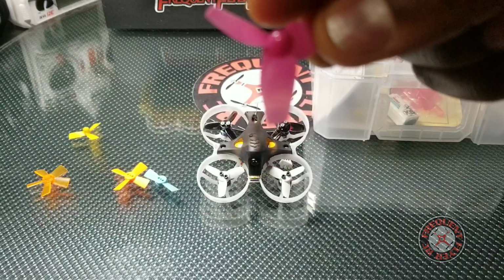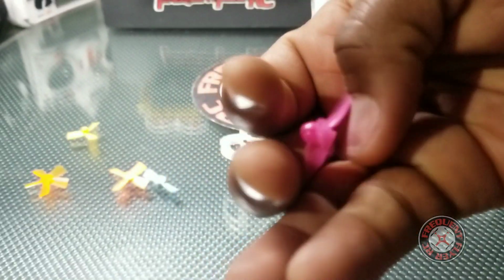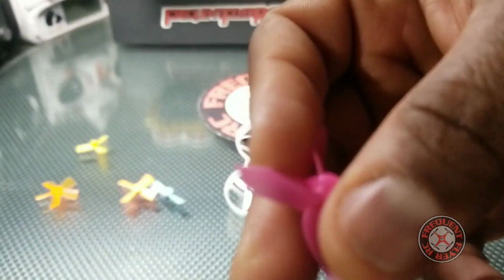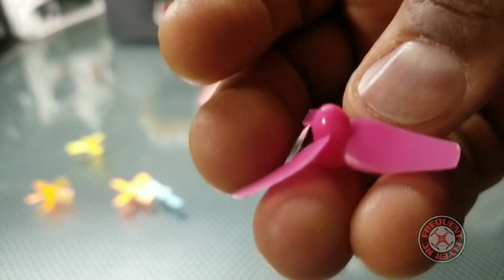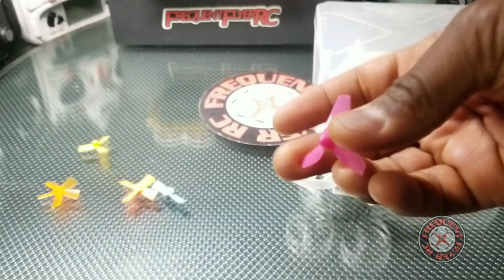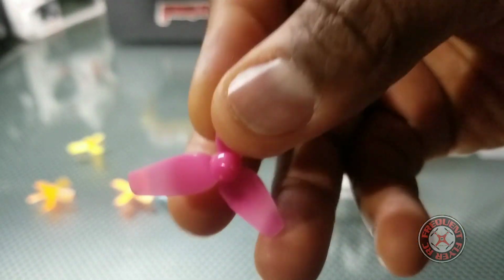But you're sacrificing durability. With this frame, you're probably not going to break any of these, but I'm thinking maybe it'll fly off. It has the potential to fly off without any screws to hold it down. When you're dealing with 2S power and up, it seems like that's a must, that you need these screws. But you can get away with flying without screws in the props, since it's been working for the others. Maybe it'll work for this, but slippage is an issue you might have to deal with without screws in the props.